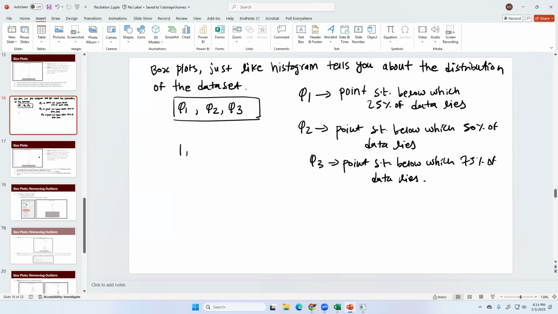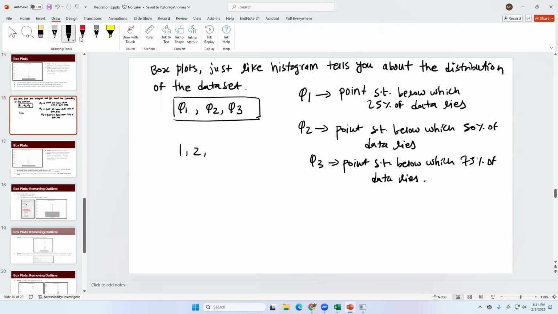Look at this data set. One, two, let me draw here, 3, 4, 5. Now, let's find Q2 in this data set. What is the point such that it divides the data set 50-50? 3, right? And this 3 is also called the median. So Q2 is also called the median.